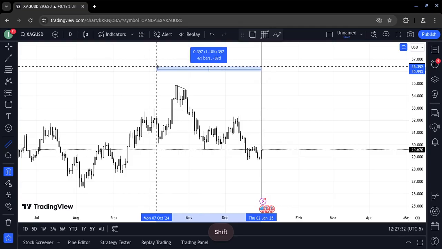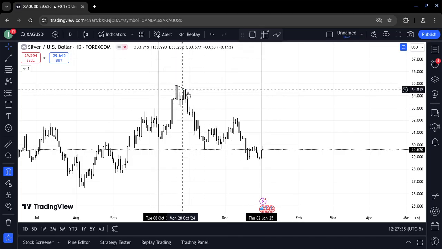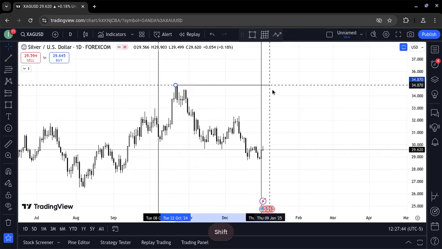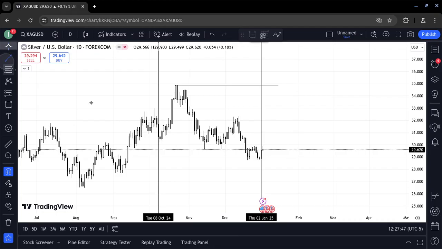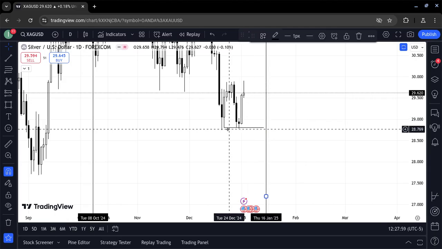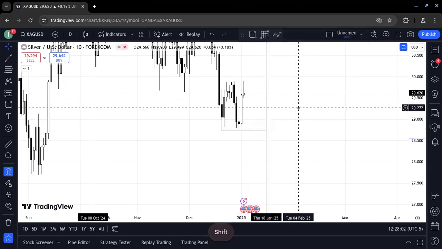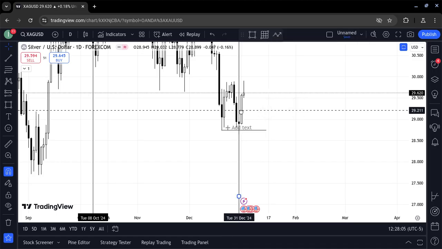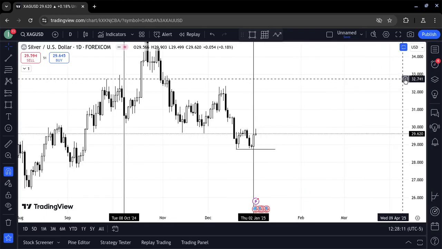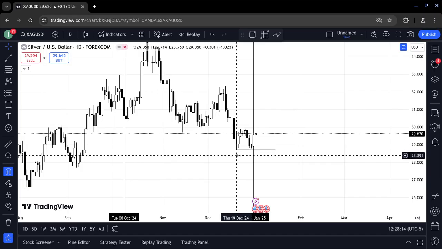I'll directly take back 60 days, right? Now this SMT right here, you can go back to your charts and verify this is the SMT. This high and this low right here. Now this is the, I guess, 20 days back, right?